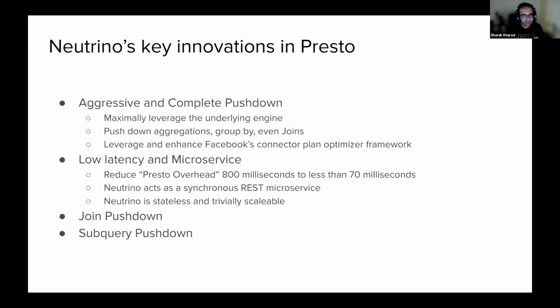For this, we changed the Neutrino deployment to act as a synchronous microservice rather than a coordinator plus workers cluster, which also made Neutrino stateless and horizontally scalable. And the next two changes are related to push down of specific operations like joins and subqueries.